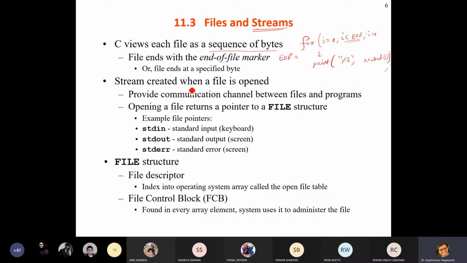A stream is created when a file is opened. Whenever we create a file, this is the stream structure. It will read the file and provide the output.